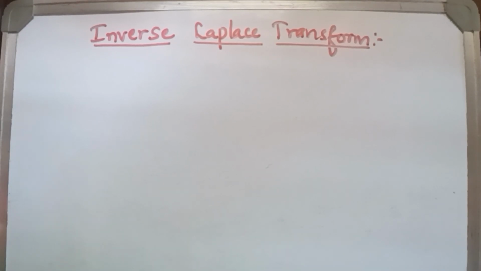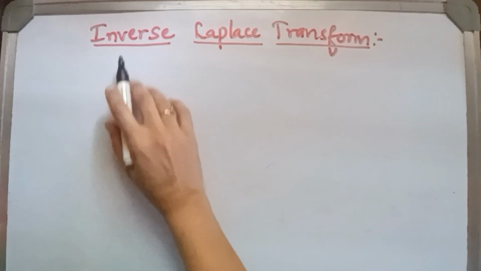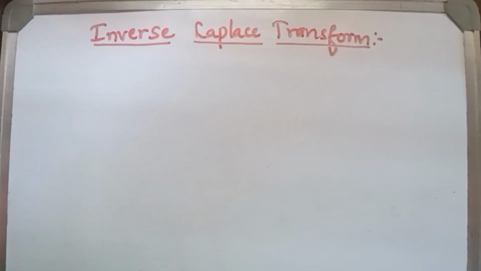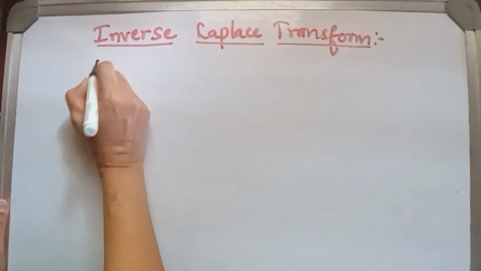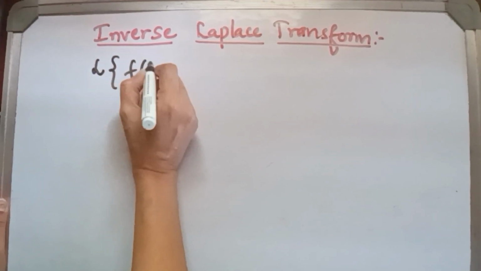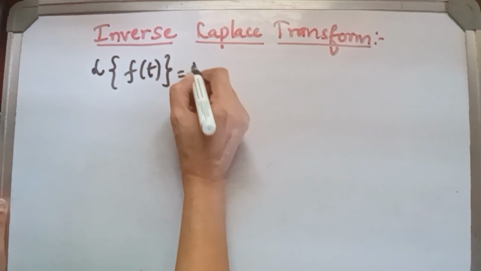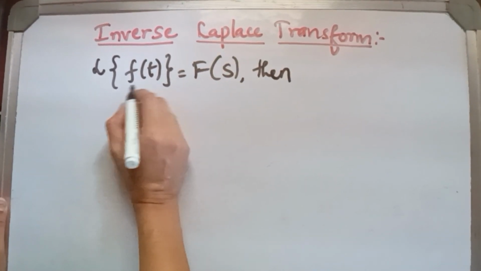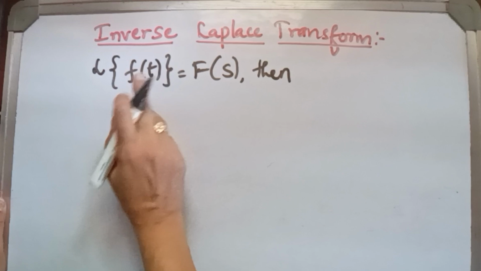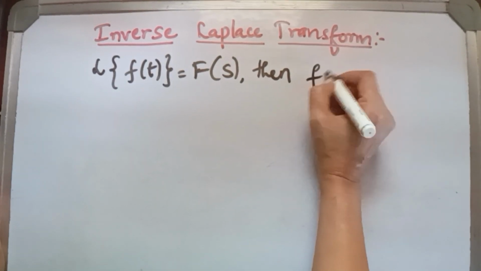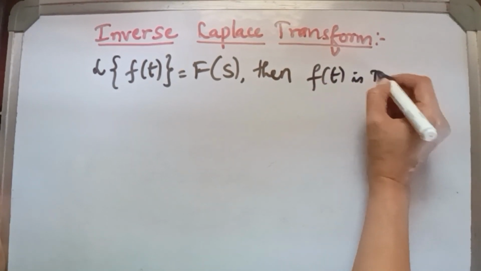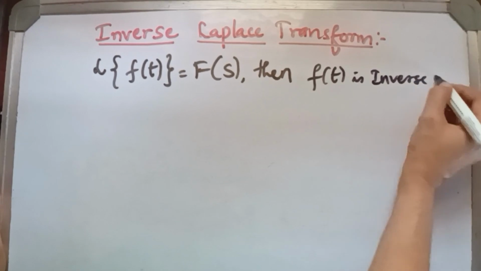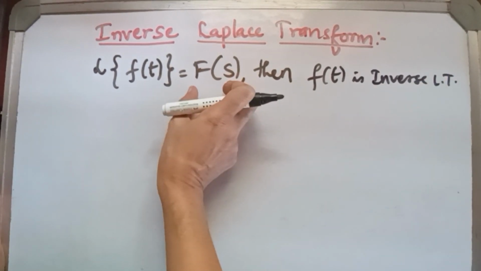Hello everyone. In this video, I'm explaining inverse Laplace transform. See, if Laplace transform of f of t is equal to F of s, then we call this f of t as inverse Laplace transform. So then f of t is inverse Laplace transform of this function F of s.